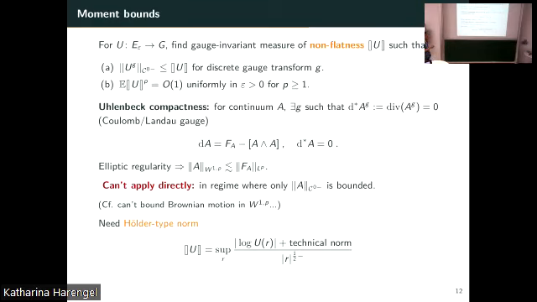I can view this A squared as a perturbation of A, then I can get an estimate of this type. So I can control the Sobolev norms of A in terms of LP norms of F. Okay, so this is quite a classical observation of Uhlenbeck. And then actually you can drop the assumption that A is small, which I didn't write here, which is actually the main work in the geometric setting.